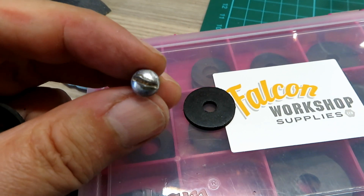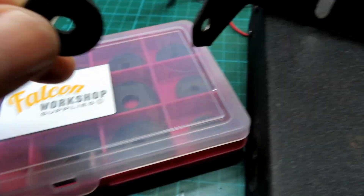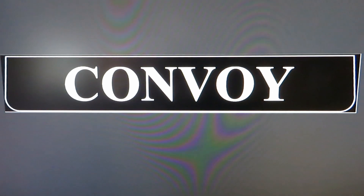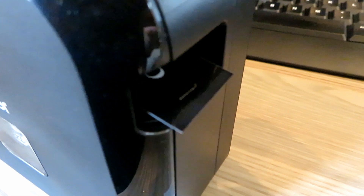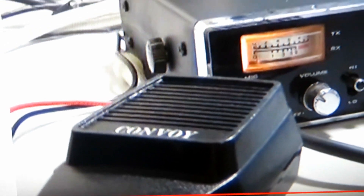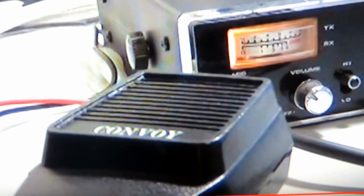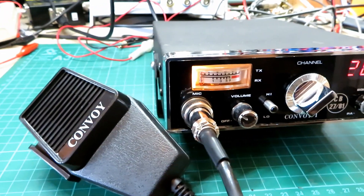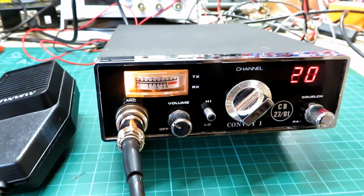I've cleaned up the fascia and the outside case. I'm putting some little protective washers in here now, between the bracket and the case, to stop the case getting scratched. We can't leave that scabby old mic label on there — let's print one off. That was the only picture of a label I could get from Richard's video; couldn't find any other pictures online. There we go — it's looking a bit tidier now with the Convoy label on the microphone.